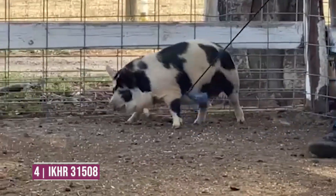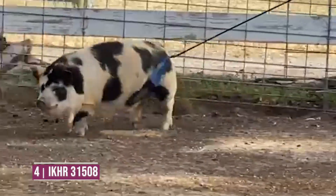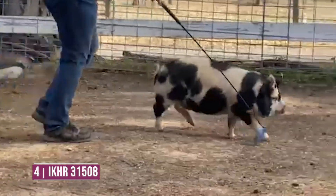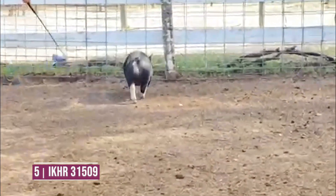She certainly has a decent amount of structure and volume and athleticism. I appreciate her big and boldness, but I'd like to open her up from the ground up, rump forward, to make her just a little more ideal. Entry number five is another black and white spotted female, more predominantly black.